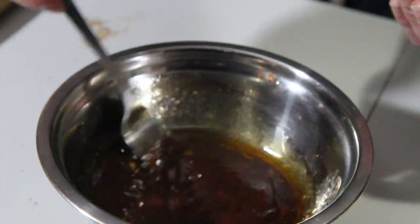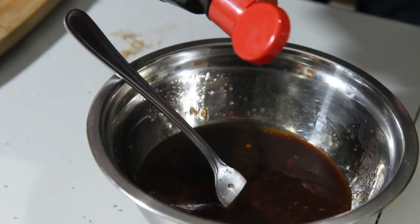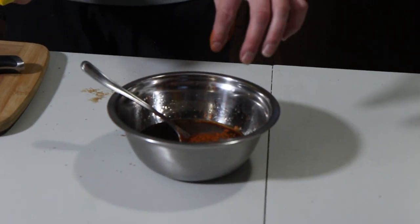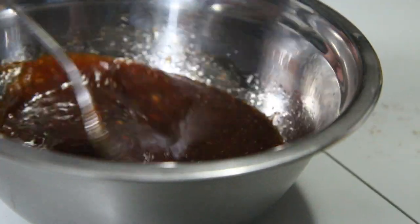Feel it out, smell it, taste it. Wow — ay caramba, I like that. We want it lip-puckering spicy. Salt. Paprika — but you should use red Indian chili if you have it. Garlic in, little bit of onion powder, black pepper. Let's taste. It's pretty much right where it needs to be — that's so sweet, yet it's like smacking me in the face.